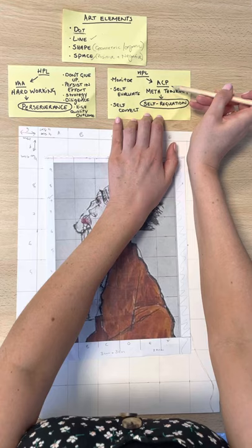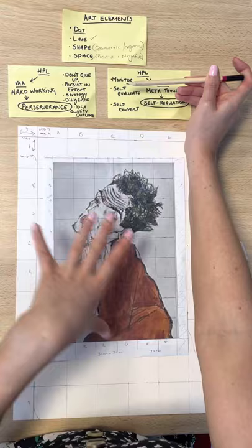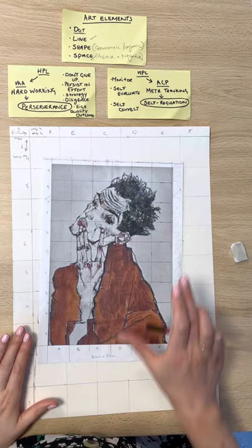Okay, and then the next HPL focus is meta thinking, and in particular, self-regulation. We've been looking at this quite a lot this month. We're going to monitor throughout our work, so constantly checking and monitoring the accuracy of our drawing. Then we're going to self-evaluate. You can just do this verbally, or you can jot it down for yourself. This will be helpful for when you're writing your annotations, because you can remember your process, and then self-correct where needed.